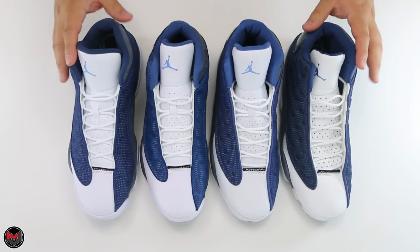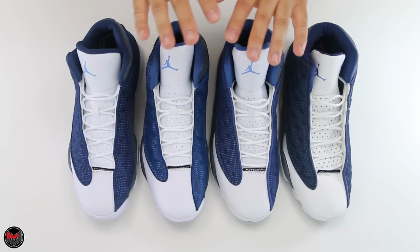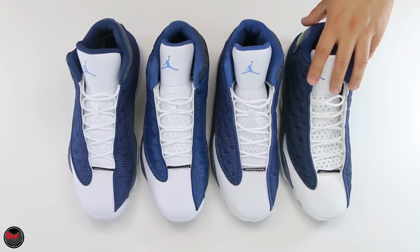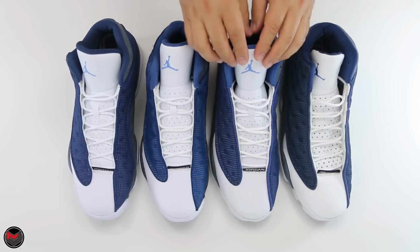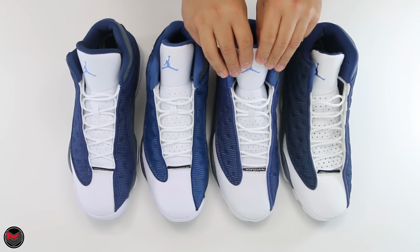So when you guys look at all the colorways here, you tell me what your overall opinion is between all of them. I'll let you guys know what I feel is the best overall, but let me go ahead and break down the look, the shape, the feel, and the quality. So as far as leather's concerned, I would rank the OG being best because they were able to still use genuine materials for the leather. Then since the 2005 is pretty much close to the OG and the feel of the leather doesn't feel that plasticky, I would say the 2005 ranks next.